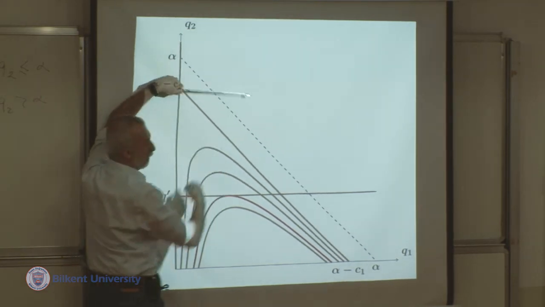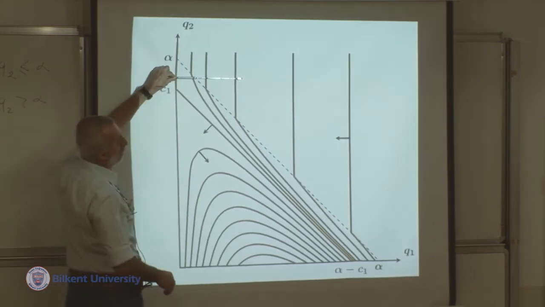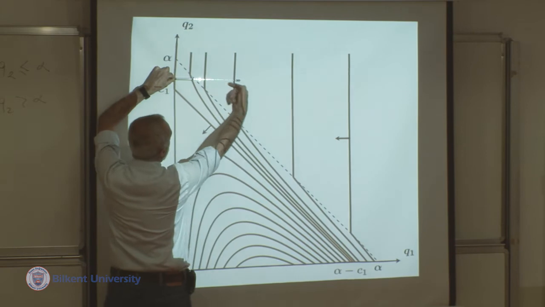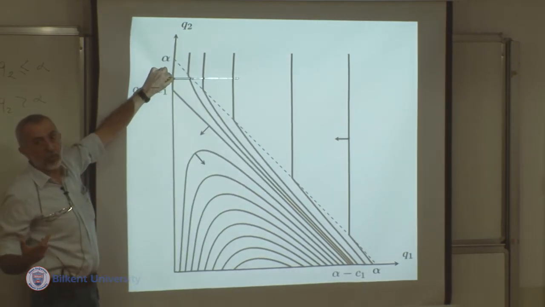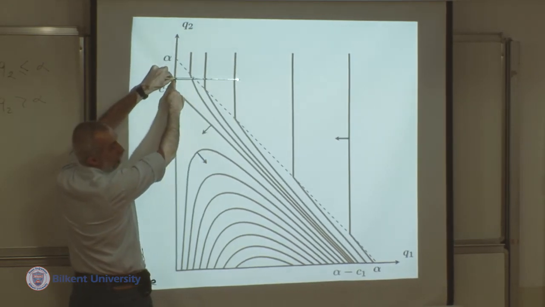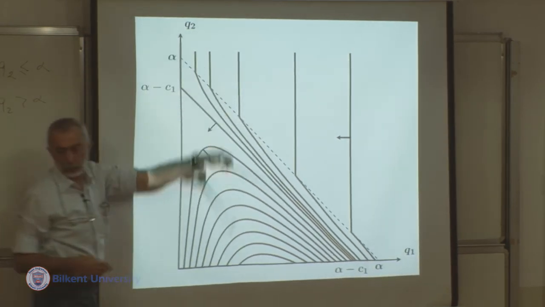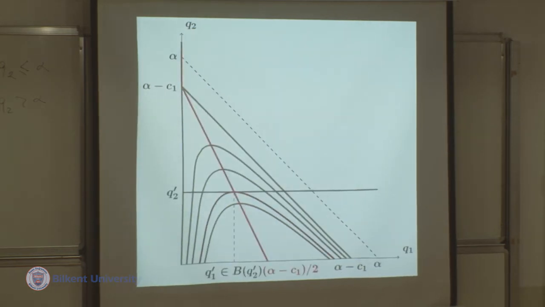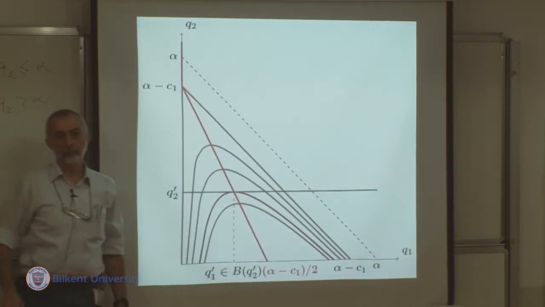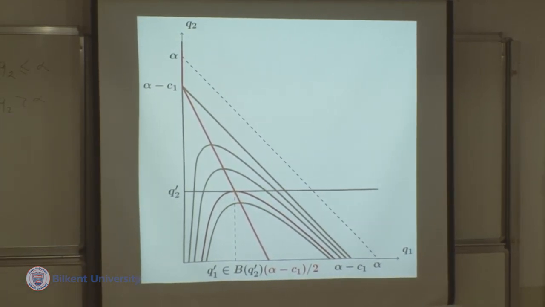Why? Because, if you remember, maybe I should go back to this original picture. If I draw it, what's happening? Preferences are increasing in this direction, so we don't have tangency here. This point is better than this, which is better than this, so it goes all the way here. Producing nothing is the best response of firm 1. So if we keep doing this, what do we get? That's what we get. That's the graph of the best response correspondence of firm 1. Any questions?